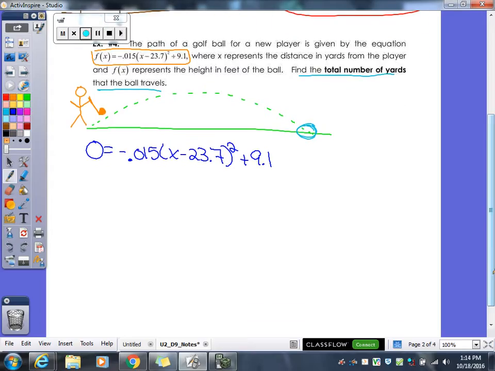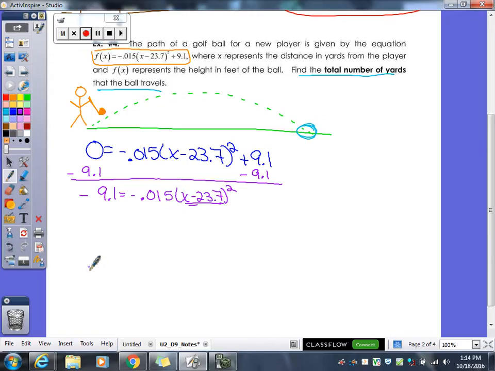A couple of different ways we can solve it from here. One is definitely easier than the other one. Does anybody have a suggestion of what we should do first? Are we going to factor first? No, not yet. We're going to subtract the 9.1 over, because we're doing the method known as extracting the roots. Because I have this part right here, which is squared, I'm trying to get that on its own. I'm trying to isolate that, and then I can take the square root of both sides.